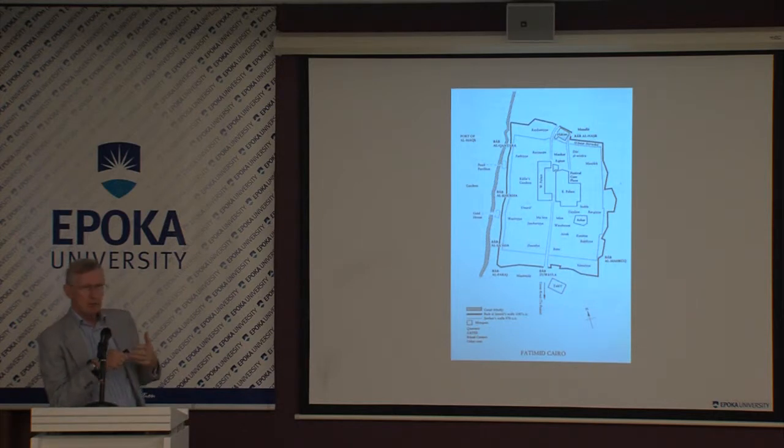A major change comes with the arrival of the Fatimids in Cairo, a dynasty that started in North Africa. They conquered Cairo in 969 and ruled there for over a couple of hundred years, and founded a new city as well, Al-Qahira. It's the city from which we get the name Le Caire, Cairo. The various European derivations of the name come from this Fatimid city, which was built originally as an army camp with a main road running north-south between it and two palaces in the middle. And this is where, in fact, most of Cairo's medieval monuments are now to be found.